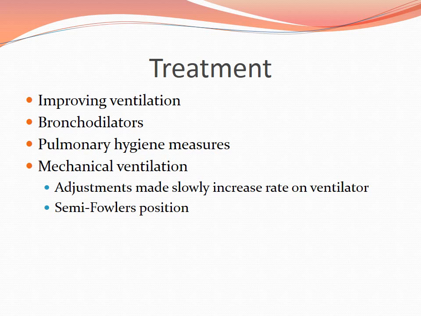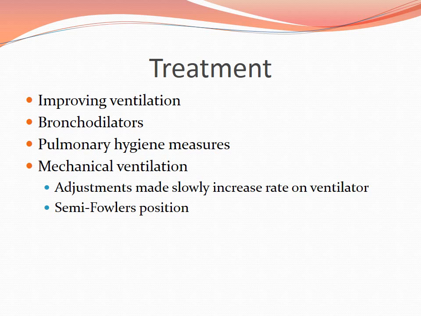So what happens when we do this? What do we try to do? The biggest thing is ventilation. All the conditions we mentioned are connected to the lungs. So what are the things we're going to do? We're going to use bronchodilators to enhance and open up the airway. We can use pulmonary hygiene measures, push fluids, and reposition the patient frequently. But these patients are most likely on the ventilator, so you're most likely going to have to adjust your ventilator settings.